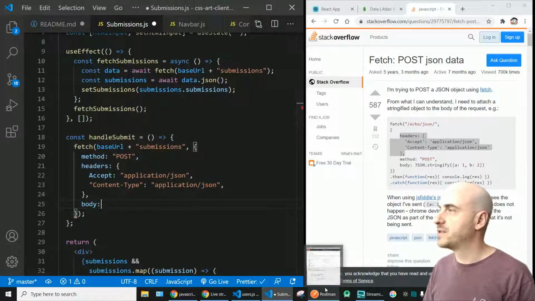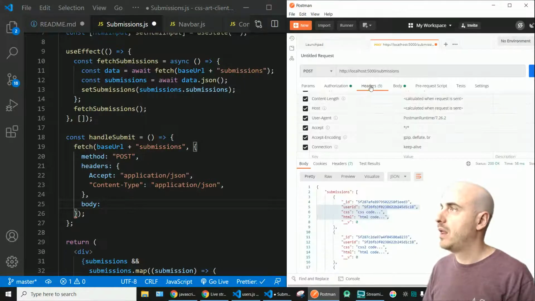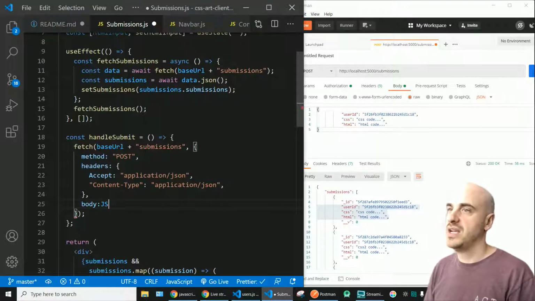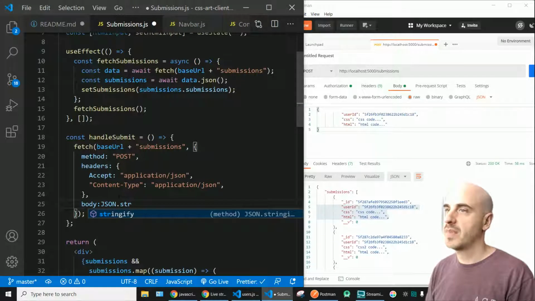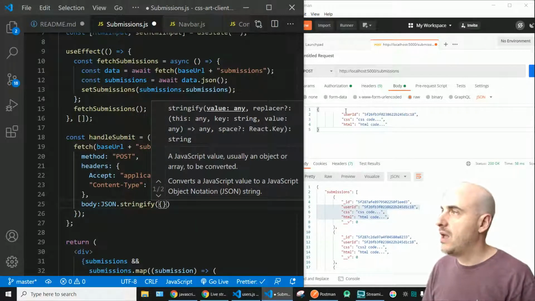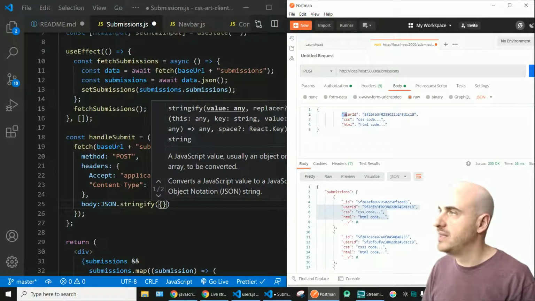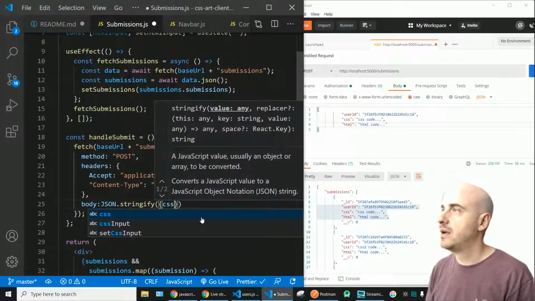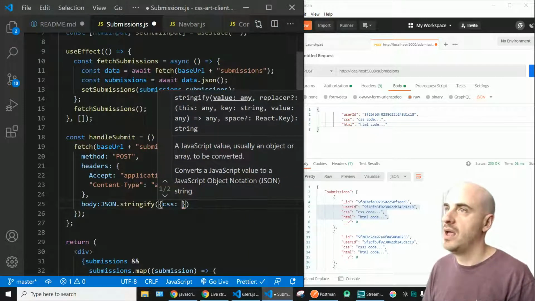So here we have to recreate this. So we want to do JSON.stringify and pass in an object. And we want an object with userId, css, html. So we have the CSS, and where's that being stored?